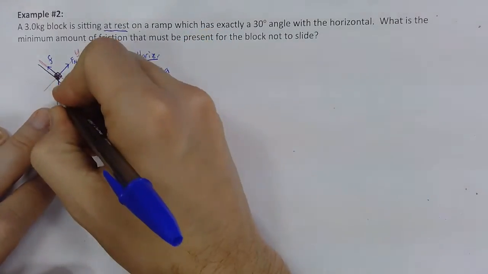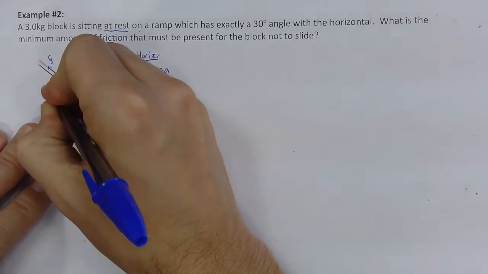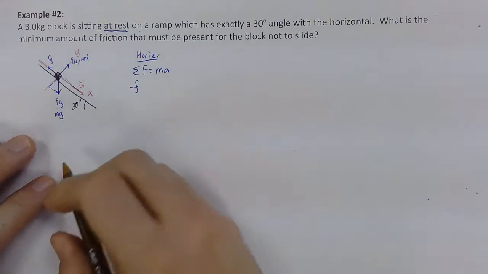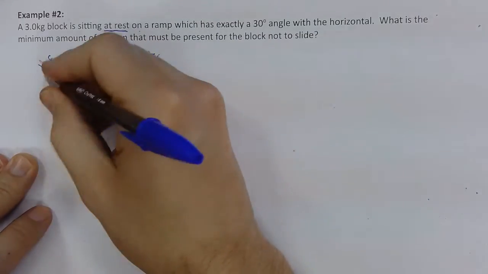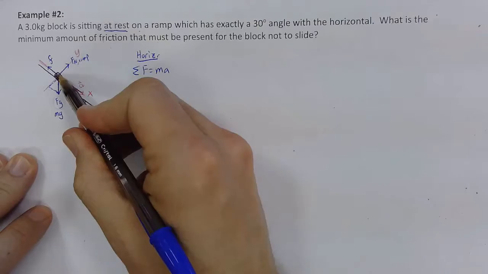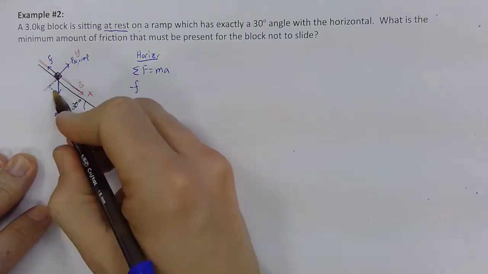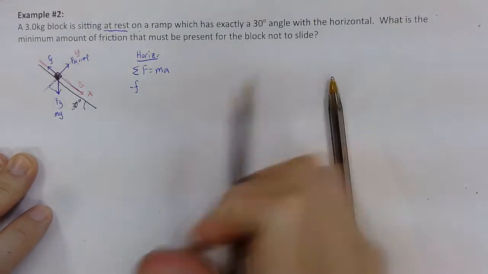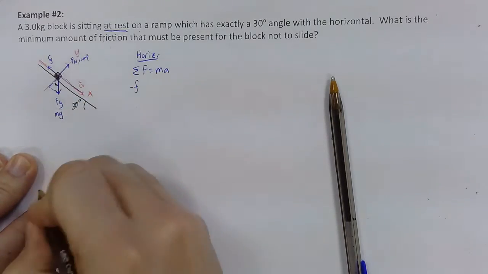And then my gravity, of course, needs to have components along my new x and y axes. Now, sometimes students get a little bit confused about this because they try to draw horizontal and vertical components. But remember, my horizontal needs to be parallel to my x, and my vertical needs to go along the y-axis there. So it should be something like this. Now, one thing that you should note is that this angle right here, that is 30 degrees.